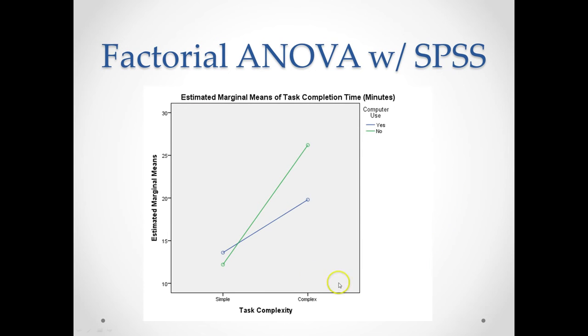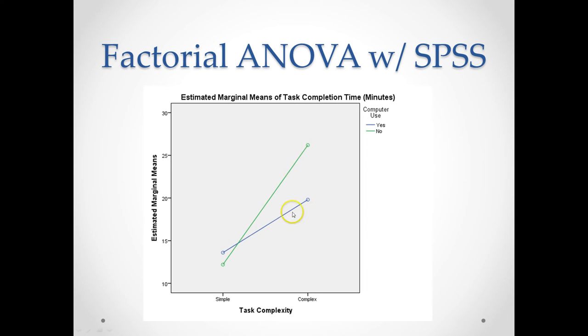So here's the plot of the situation. This is the mean task completion time. This is 10 minutes to 30 minutes. Here's for simple tasks. Here's for complex tasks. This is the grocery list. This is the complicated math problem. The blue are the people who use the computer, and the green are the people who did not use the computer. And whenever these lines are not parallel, that represents an interaction. These cross. They don't actually technically have to cross as long as they're not parallel. Like even if the green was always on top and the blue is on the bottom, as long as they diverge, that's an interaction.